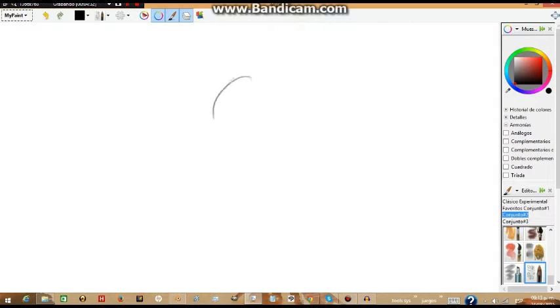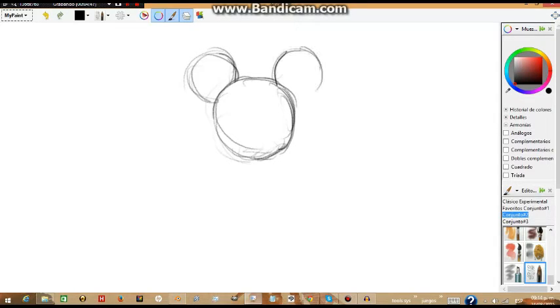For example, if I were to draw Mickey Mouse, I would draw a circle here. This is a tool. The circle is a tool. It's a basic shape, remember? Now I draw another circle here, still just using basic shapes, just using tools to give the image of a mouse. But now I want to create the basic features, because these are just three balls.